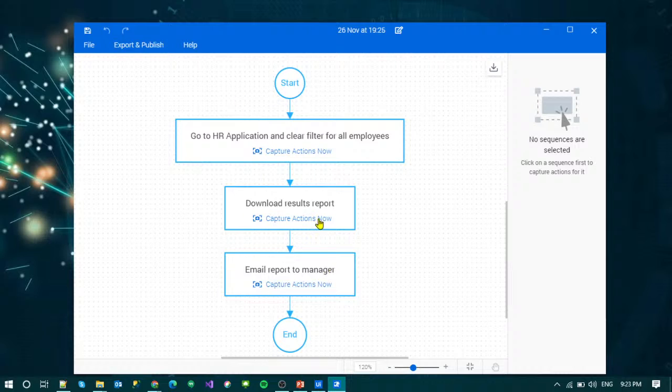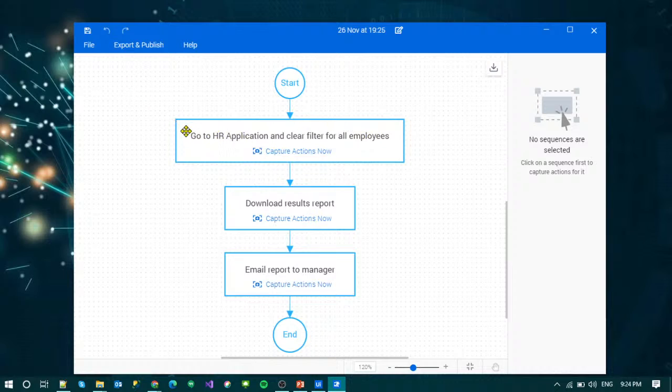This is pretty straightforward, where I don't have any roadblocks or decision making. I did not record this process because I don't have these applications. I have just taken how the sequence used to be, and if I capture the recording, this will come automatically. I will be taking that example as well.